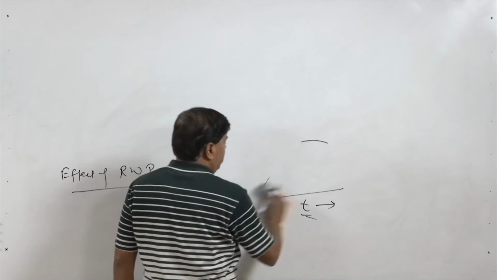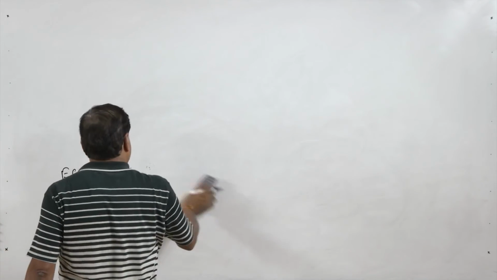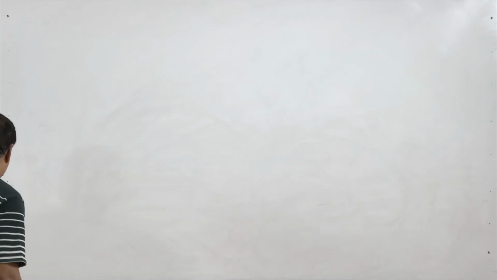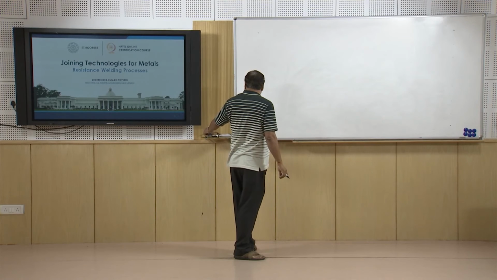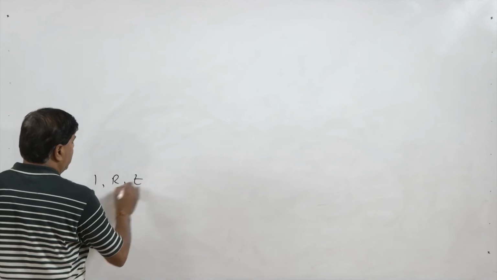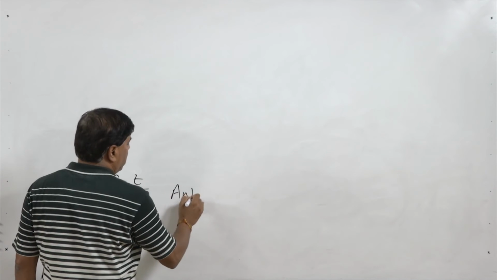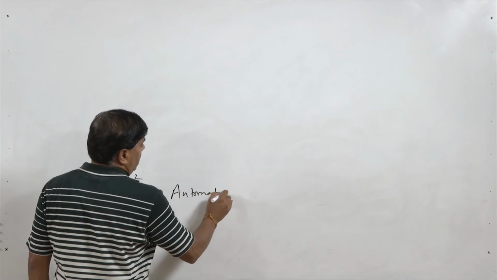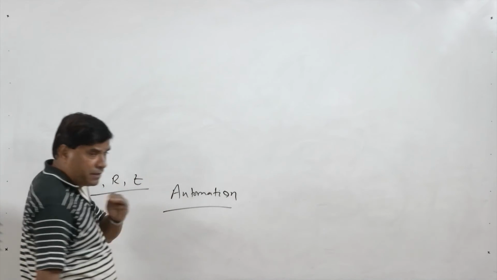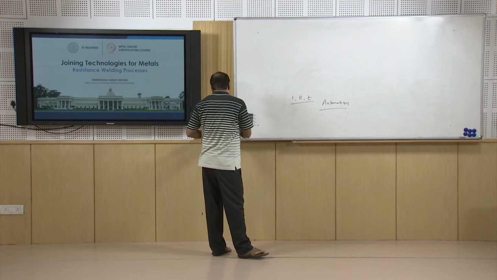So this is how the welding parameters affect the joint strength, and it is necessary that proper control over the current I and the time T is maintained. Once these parameters are obtained, automation of the process is very effective. Once the process is optimized, the rate of production is very high in resistance welding processes.